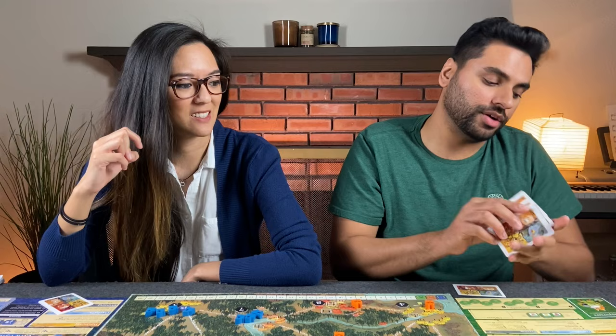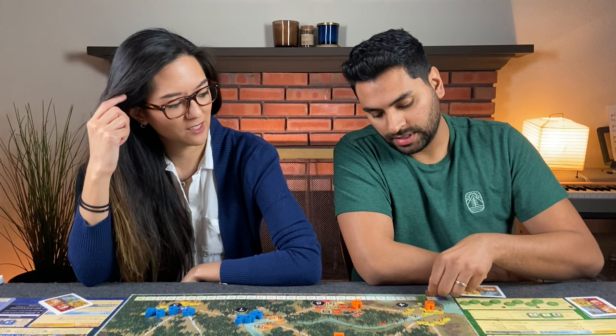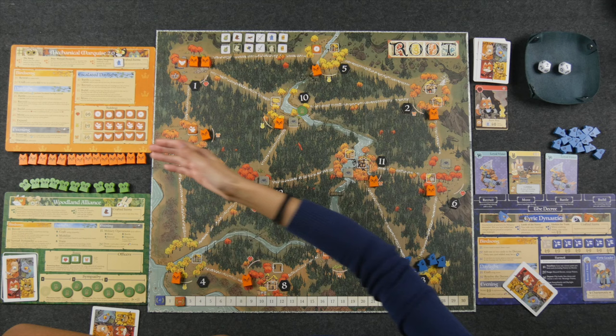And because that was a cardboard ship that the Marquis removed, they score another point. They do. Not looking good for me. Next, the Marquis is going to recruit 4 warriors in each of the Fox locations.